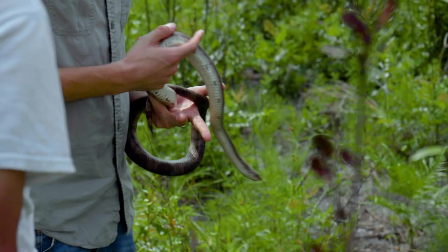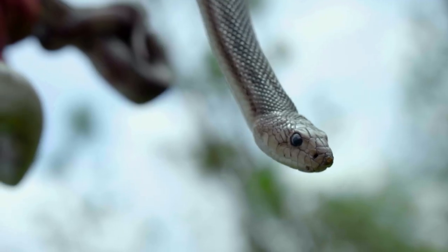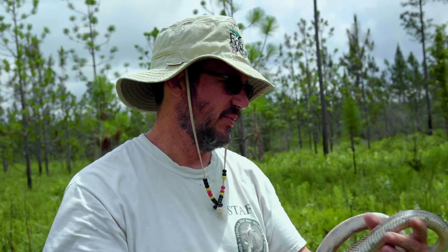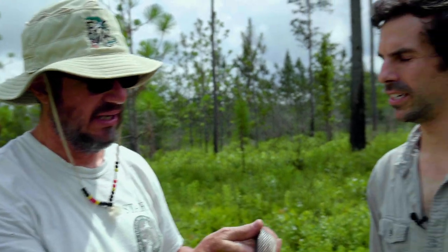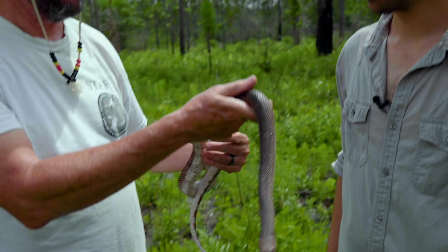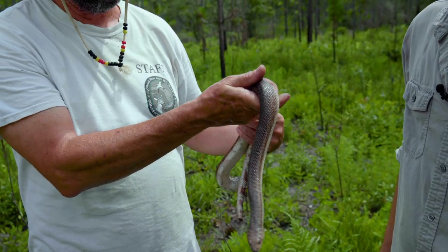I'm just falling in love with this snake right now. Is this a snake that gets collected? Are there a lot of people collecting them? Well, you're really not supposed to collect. I think the statute now is you can possess one, but you're really not supposed to collect these at all — best to just leave them in the wild. And you're not supposed to breed them. I know they're being bred outside of Florida, but in Florida you're not supposed to.